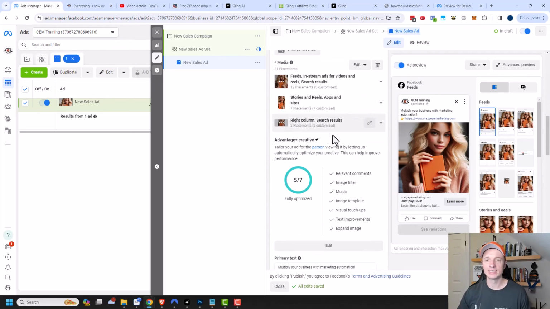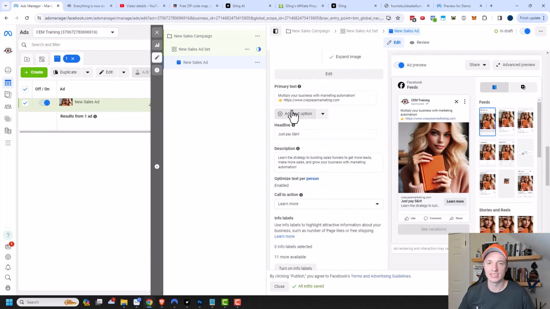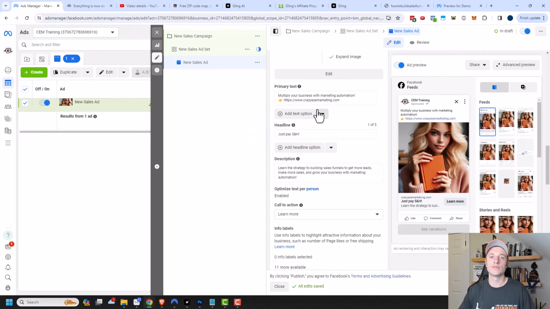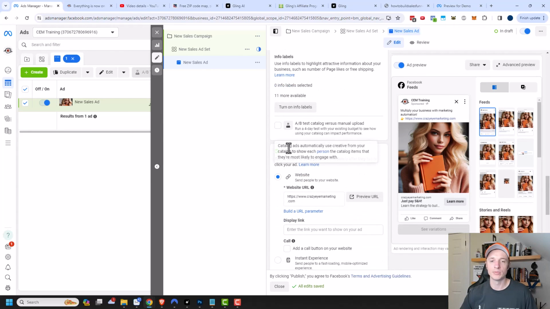Now, if I want to, I can still go ahead and make edits and changes to my advertisement right here within the ads manager, so if something wasn't quite right in the Creative Hub, well, I still have the chance to change it right now. Additionally, I can scroll on down here and I can add additional text options. So if I want to run multiple variations, I can go ahead and do that. Same concept with the headline right here. And I could adjust my call to action, add info labels, and so on. So all your typical ad creation options are available to you. You just didn't have to start from scratch because you built most of it in the Creative Hub.